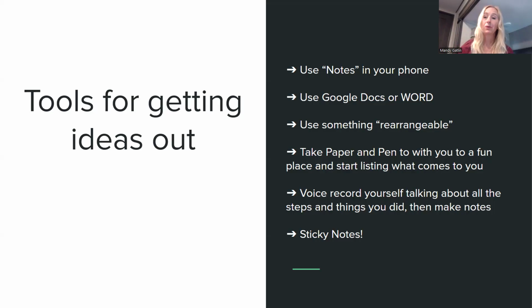And you can take that paper with you, fold it up, put it in your pocket or your purse or whatever, bring it with you. And as you get more ideas, just add to your list. The other thing that I have done in the past, especially when it comes to writing an ebook or something like that, is I voice record myself. So, most phones have a voice recorder in them, and you can record yourself thinking about the steps or talking through the steps, just as if you were helping somebody, guiding them through how to do something.